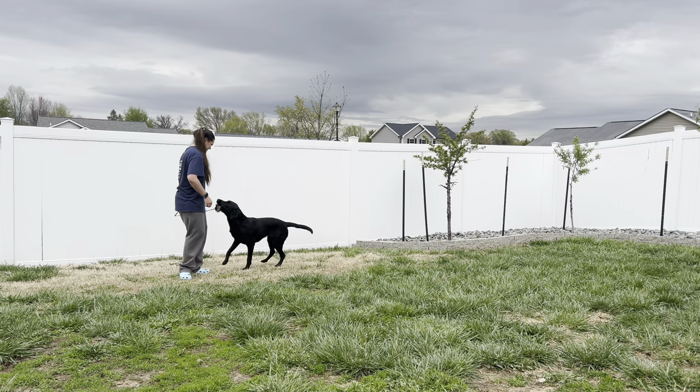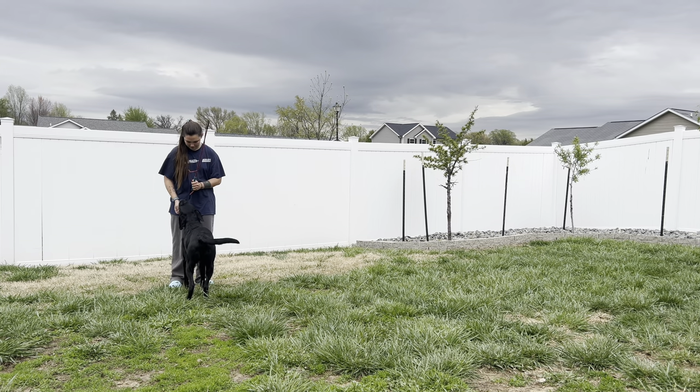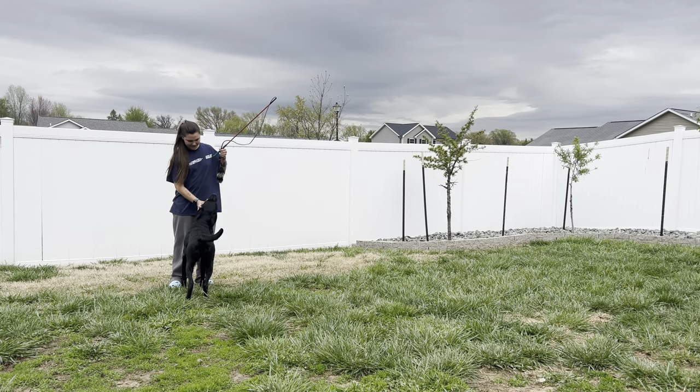Like I said in the beginning of this video, I tried again after the session and she lost a lot of desire for the toy — so that is what we'll be working on. I would honestly suggest only doing one flip within each session. I definitely learned a lot re-watching this back. I noticed that in the second video I asked for control twice — I flipped the toy twice instead of only once — and that could be where I'm seeing the loss of desire. Asking for control too much is a very common training mistake. In the next update video for this squirrel-chasing prey drive mini series, it's going to be building that desire back up.